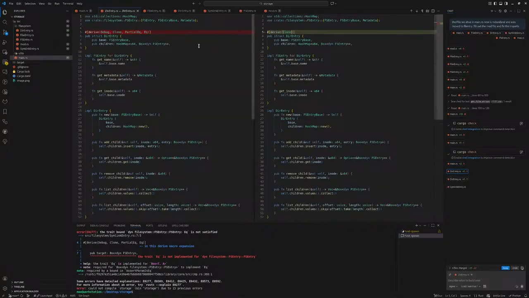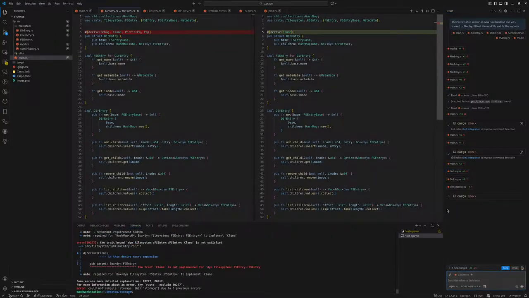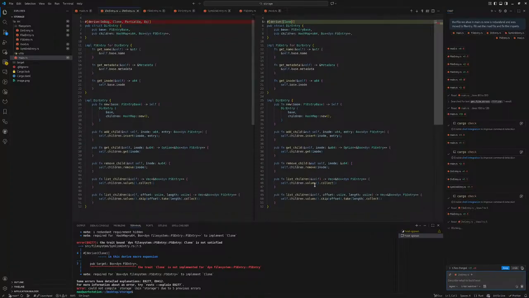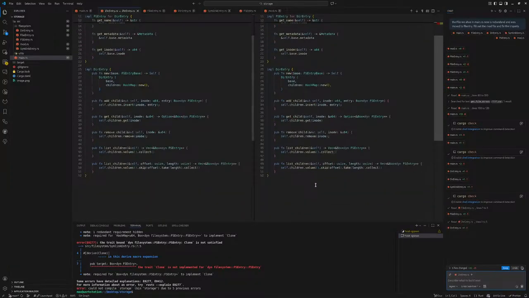Partial EQ. Clone is not implemented for FS entry. Yeah, so okay, we can just clone it around.